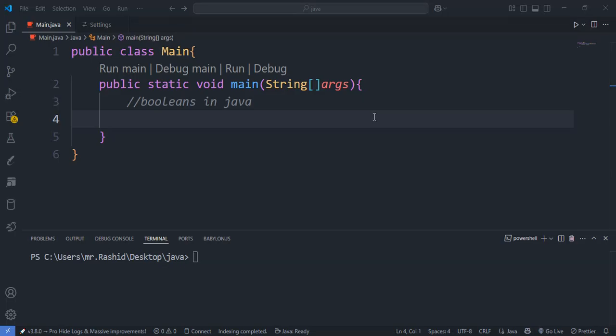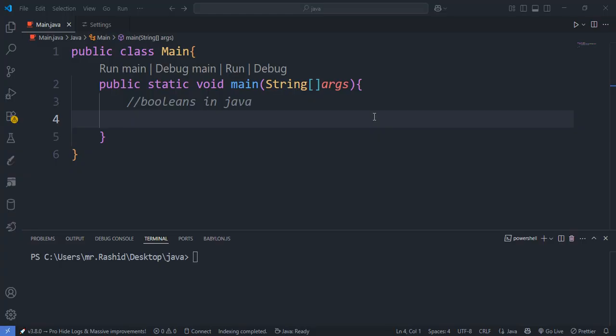In this part, we are going to talk about booleans in Java, what they are and how they work. By the end of this part, you will fully understand how to use booleans and boolean expressions. In Java, a boolean is a data type that can only have two possible values, true or false. These values are super useful when making decisions in your programs, for example, checking if a user is logged in, or checking if a number is greater than another number.